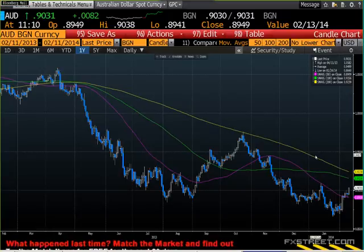You may remember that some of the data in Australia was actually picked up. The employment data had been quite weak, so we are looking for a nice recovery there. But if we don't get the recovery that some expect, that could really thwart the upside in the Aussie. So for those of you that maybe have run the Aussie from around or just below that 50-day moving average, then it's maybe time to think about reducing your positions, because obviously we are approaching two major fundamental event risks that are very difficult to predict ahead of time.